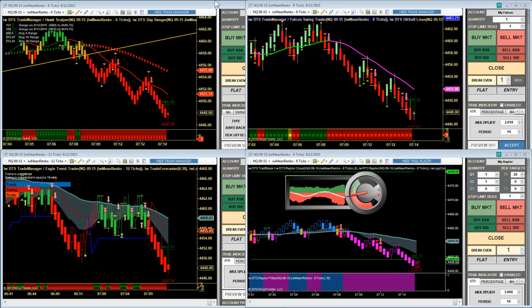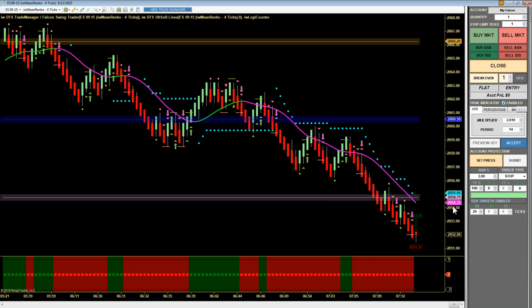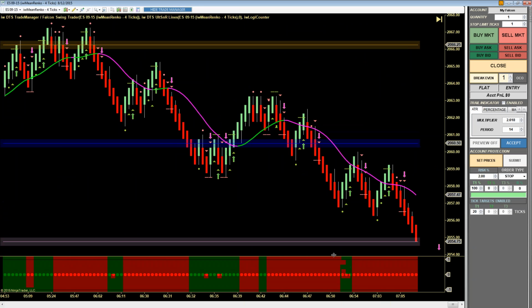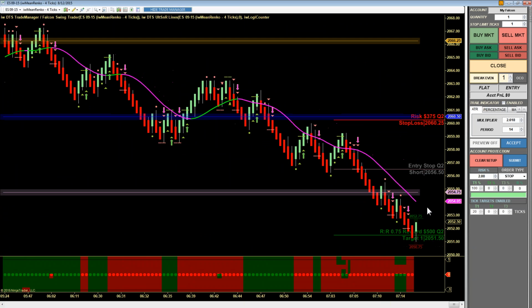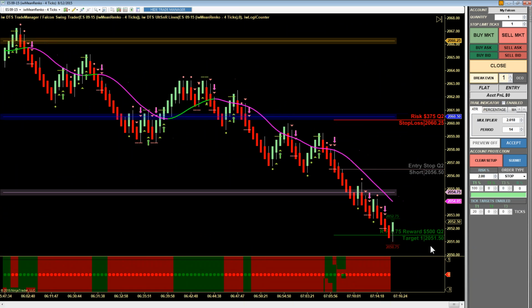This is the Falcon Swing Trader. Oh, a nice late filter entry signal. You see, these are almost as good as money in the bank. When you see a late filter entry signal like this develop, so that once again, trend line does not change color, filter goes out of sync, comes back into sync, and you generate your signal. Very, very strong signal. Yeah, just would have hit our profit objective there. That would have been a very nice little trade.